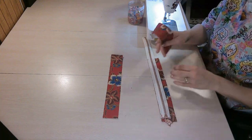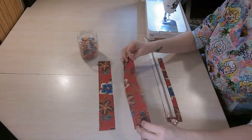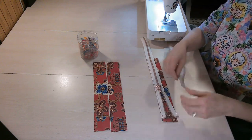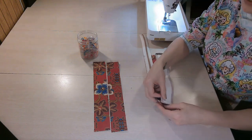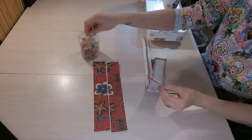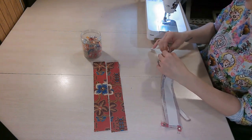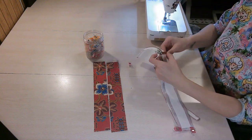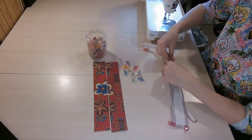Now we're going to pin the zipper, one of the main zipper closures, so the one that has some interfacing, on top of the zipper that we just stitched to that one main panel. And you're going to place this panel right sides down, so pretty sides touching the pretty side of the zipper. You're making a zipper sandwich. I like to pin the short edges first just to get all that lined up. And then pin the rest of the way across.